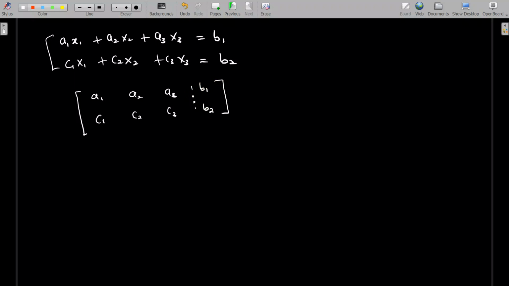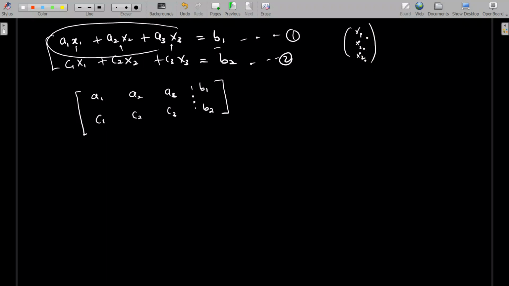Okay, so basically that is what I can say in this introductory video, that we have systems of equations. You want to solve this is one equation, this is another equation. So we want to find the values of x1, x2, x3 that will satisfy all these equations. When you put them back in the equations, it satisfies each one of them. So if I put x1, x2, x3 in equation 1 and sum this side, I will get b1. If I put them in equation 2 and sum that, I get b2 as well. Alright, so that is the whole basic idea about the introduction to systems of equations.